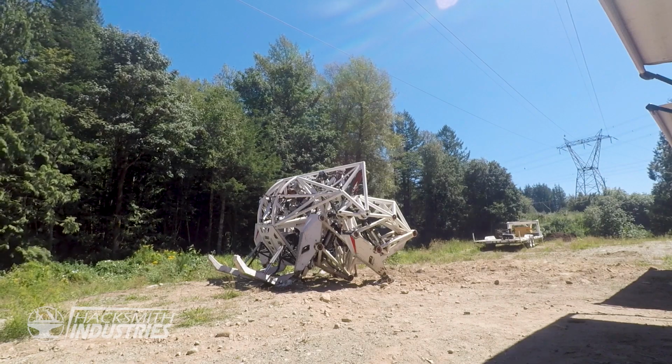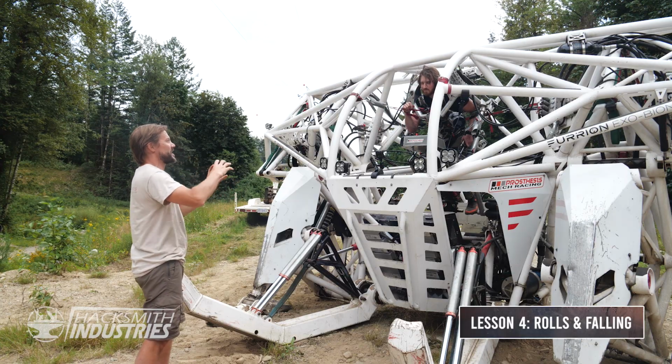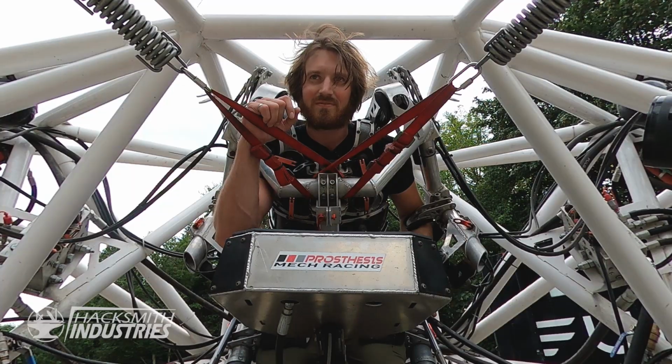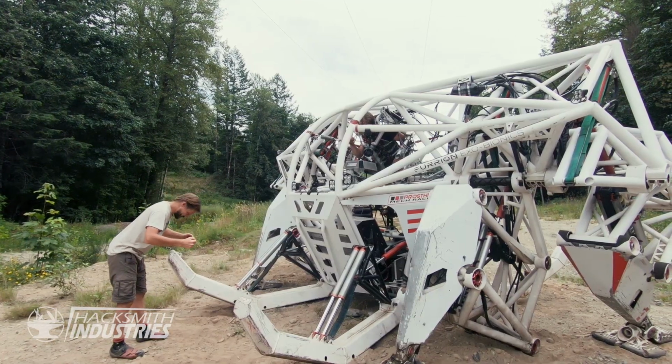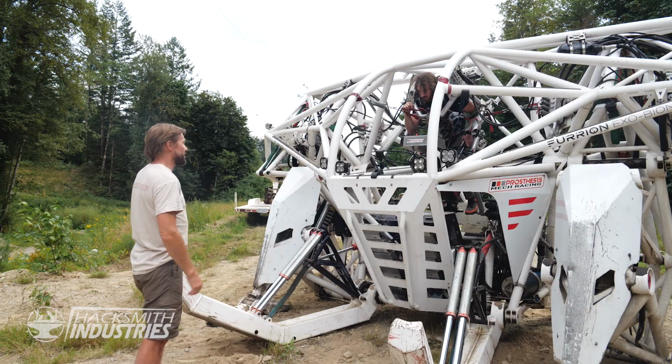So the next step is falling over. Now the way we induce falling over is through a balancing exercise called chassis rolls. So you'll stand up, roll the machine forward. I'm keeping my legs and arms straight. Yeah. But I am moving my hips and shoulders. Exactly.